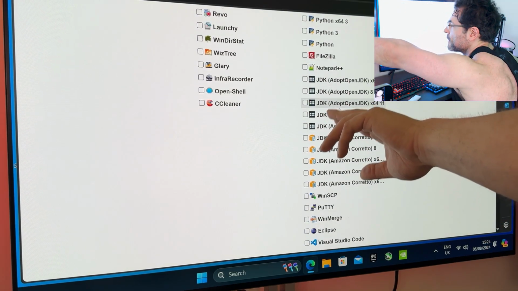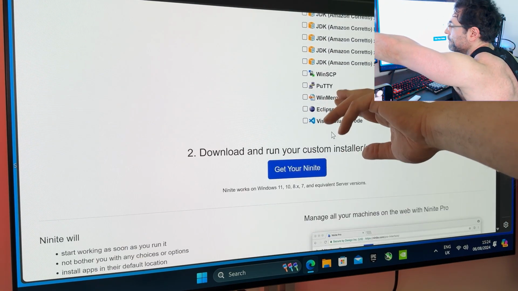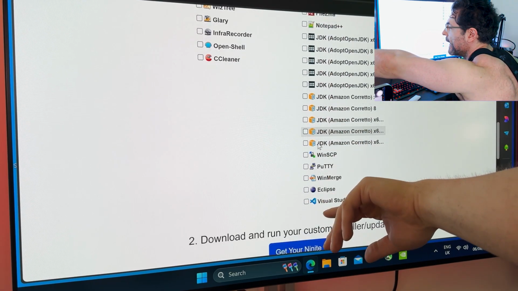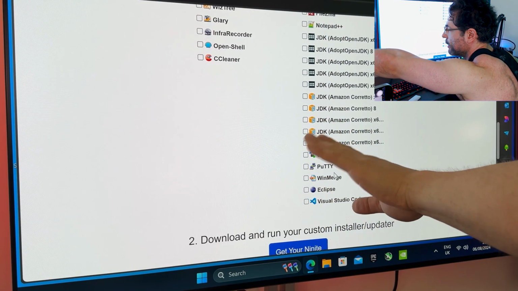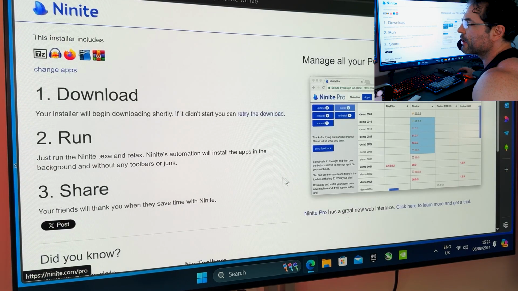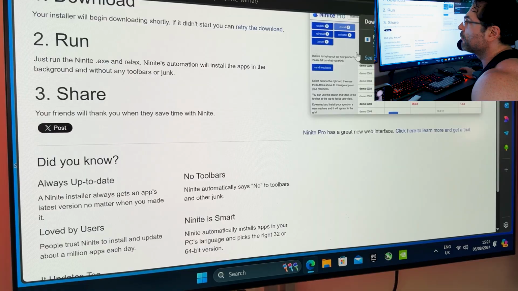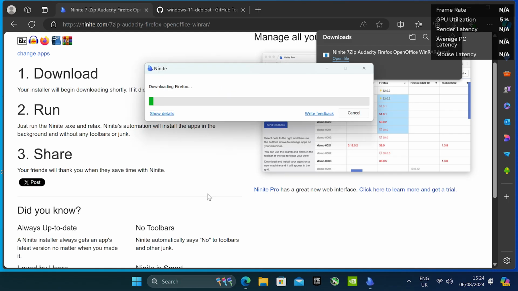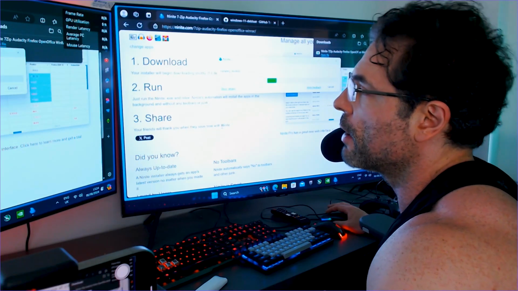If you're a developer as well, there's a lot of easily accessible things here, like JDK, Putty, if you're doing that type of stuff, Visual Studio. But anyway, let's just get Ninite. Well, that was pretty simple, wasn't it? That was painless, wasn't it? Look at this. Now again, obviously with something like this, you're going to customize it and tweak it, but it just saves you so much bloody work.